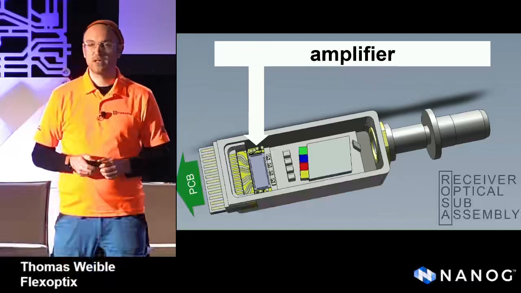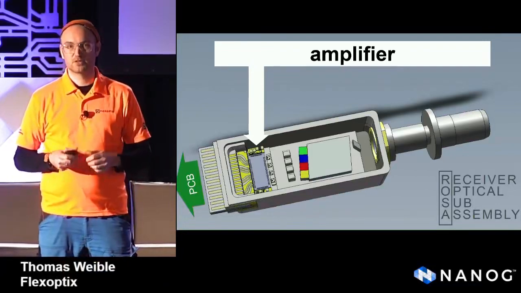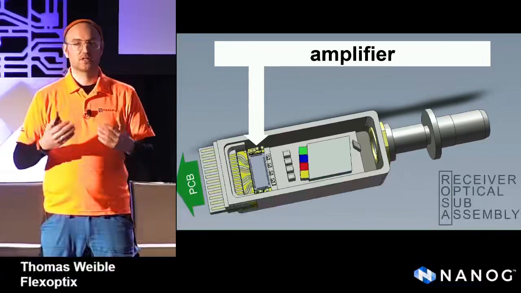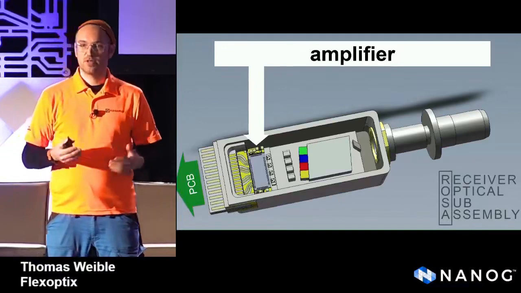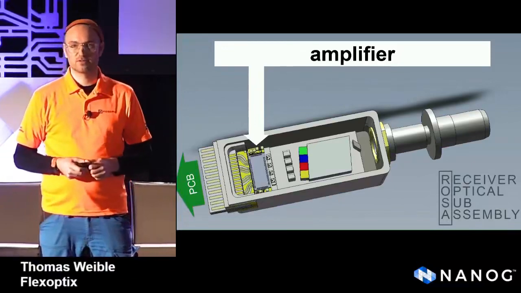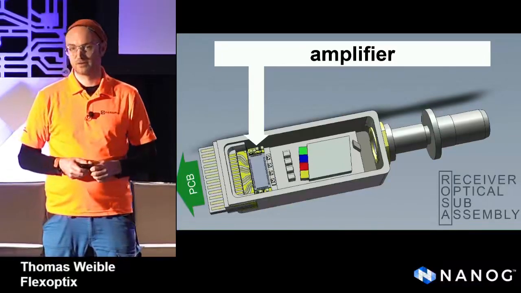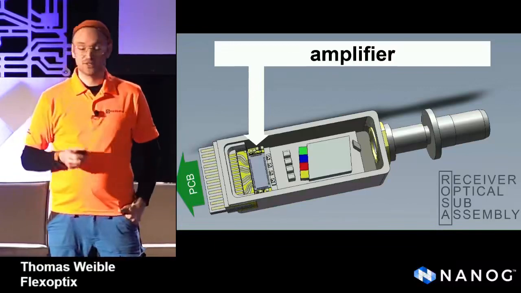Yes and no. What you actually have burned is the amplifier, and the amplifier destroyed itself because on the input side, it got way too much current because the light level was too high. So if you have the chance and you have to destroy your ZR transceiver, open up the ROSA, replace the amplifier, and it will do its job again afterwards. So that's the thing about burning the receiver.